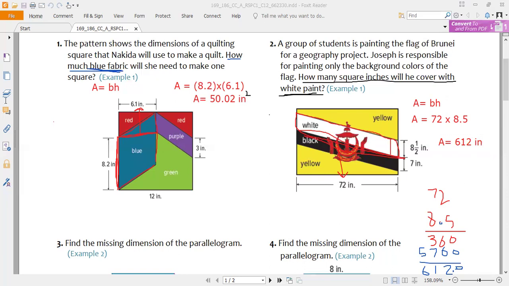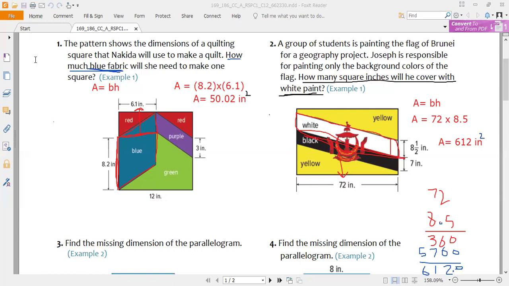That is, when you write it, you will say that because one dimension is in inches, the second is also in inches, so inch times inch will be power 2. Area is always two dimensions, that's why we are writing power 2. But in the case of volume, we have three dimensions, so we will write power 3. So these are the two questions. We find the special figure which is mentioned in the questions. You will find the figure and work according to it. All of these shapes are like the parallelogram, and we have to find their base and height, then multiply them. You can easily find the area.